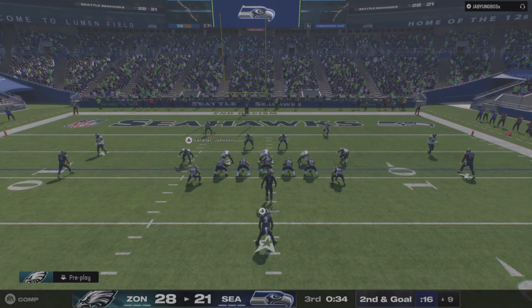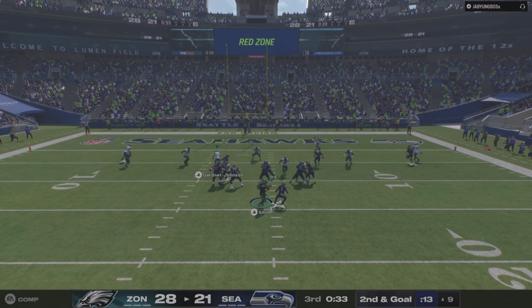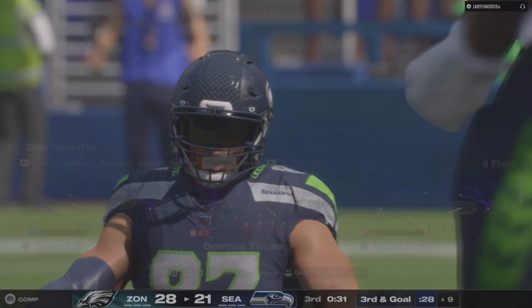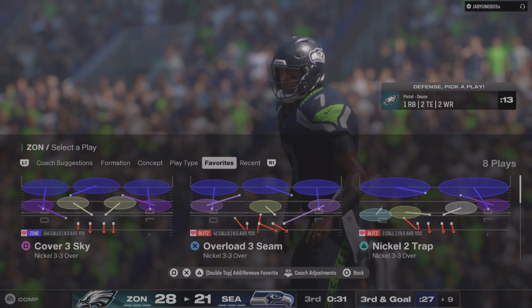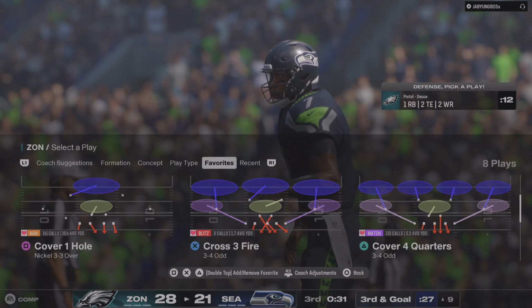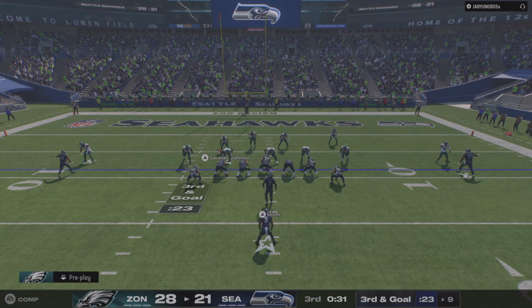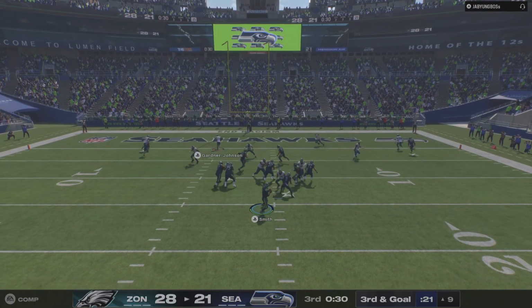Another shot from the 9 on 2nd and goal. Now Smith. Toward the end zone, but that's going to wind up incomplete. That's a pretty play there. Got in at the last second, helped force the ball free, and kept them out of the end zone. 2 incompletions haven't moved him any closer. And likely throwing again, you'd have to think on 3rd and goal here.